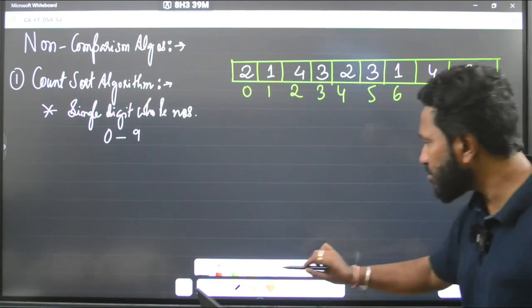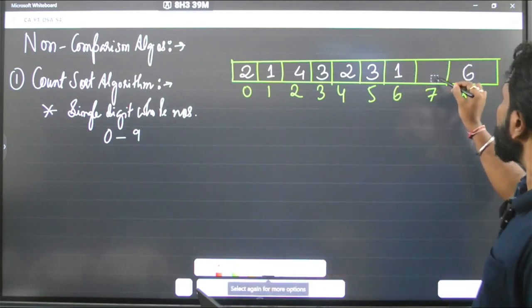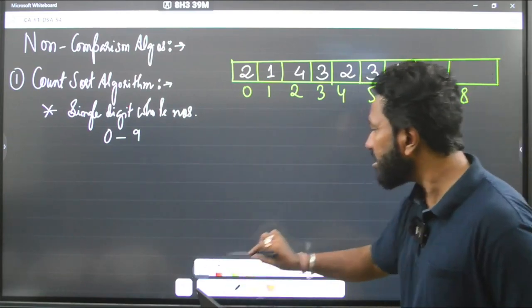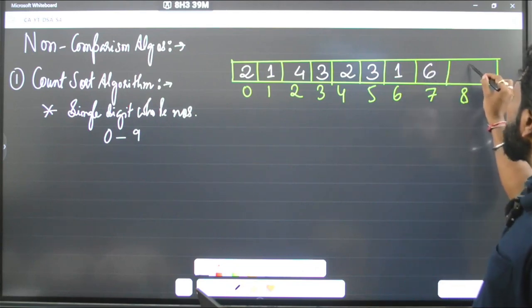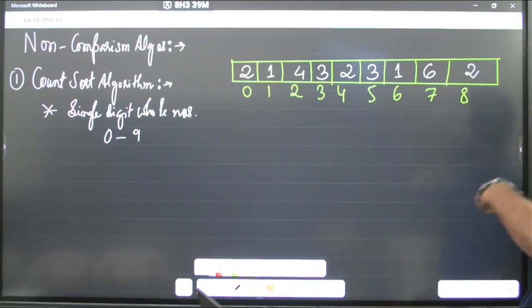Okay, and let us do some tweaks by writing 6 here and 2 here. Otherwise, it will feel like it is already sorted.